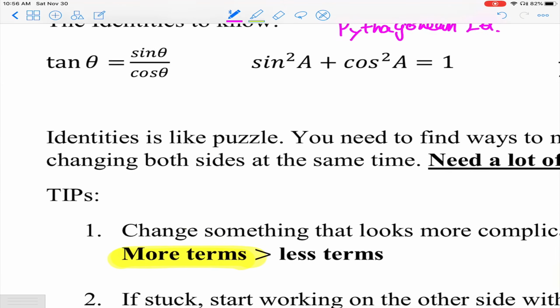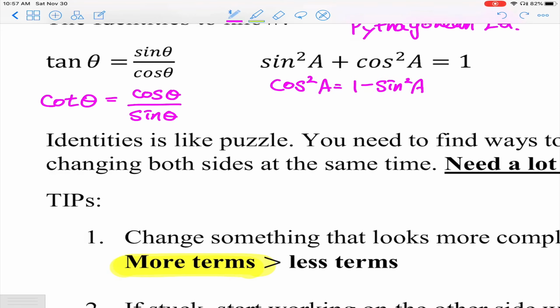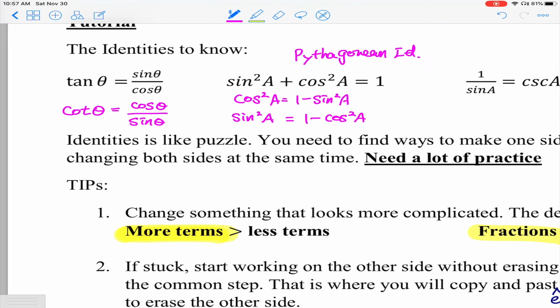One thing that can be used very usefully is that cotangent theta is just the flip of tangent: cosine theta over sine theta. And this actually is quite useful. Now for sine squared plus cosine squared equals 1, keep it as cos squared theta, or cos squared A, equals 1 minus sine squared A. Here I just moved this to the other side, and you can use it that way. Another one is now obviously sine squared A equals 1 minus cos squared A. So these are derived from each identity. However, they are quite useful. So try to remember those two.